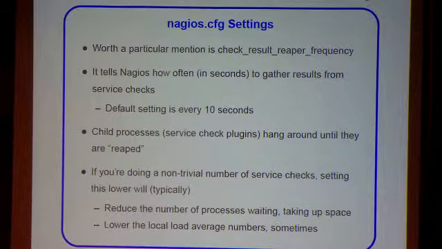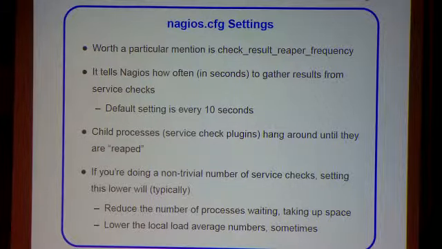There's another one I really should mention here, and I just forgot it. I was looking at it this morning. I like to point out check result reaper frequency. In Unix, when you run a command, it forks off a process, and eventually something has to wait for that process and get the result code from it. Nagios, by default, does that every 10 seconds, I think. So check result reaper frequency is 10 seconds, which means that when it forks off a plugin, 10 seconds later it'll come back and say, have any of my plugins finished? Do you have any results for me? And it'll gather it all up at that point.